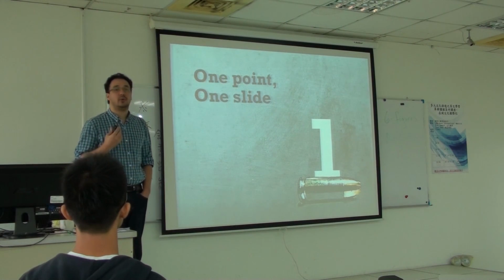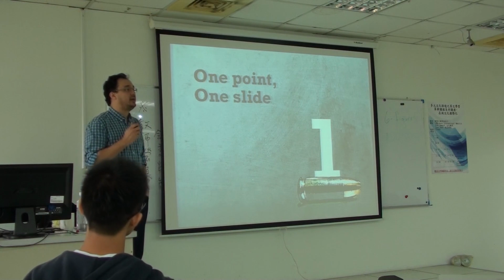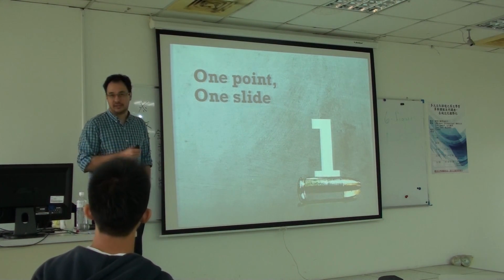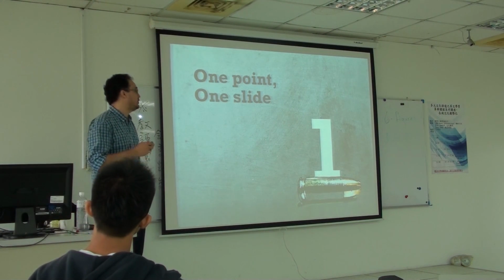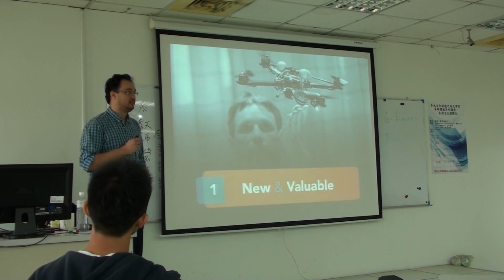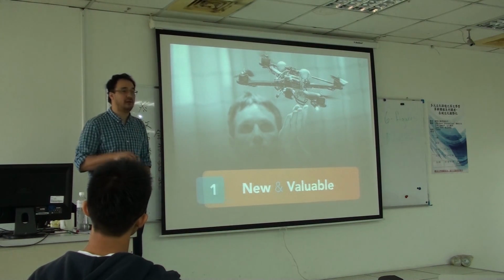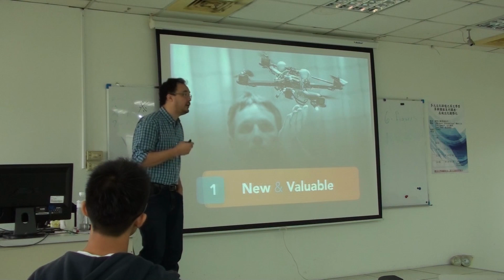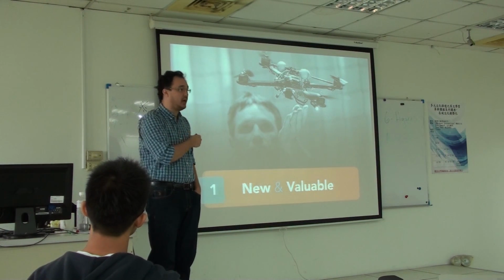One point, one slide. This is beyond the 10, but it still fits. If I have three main points, again, I don't want to put lots and lots of information. If it's important, make people feel it's important. Alright? New and valuable. Picture, phrase, new and valuable. That's it. If I talk about why new and valuable is important, that should come from my mouth. It should not come from my PowerPoint.